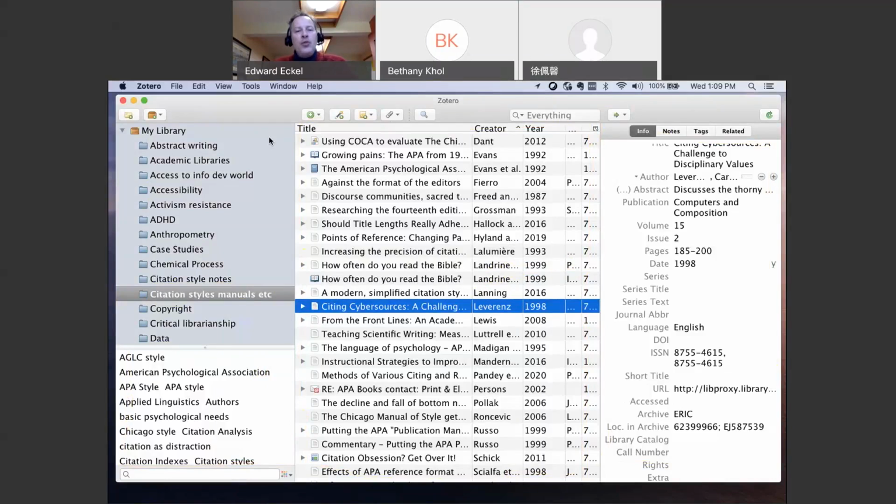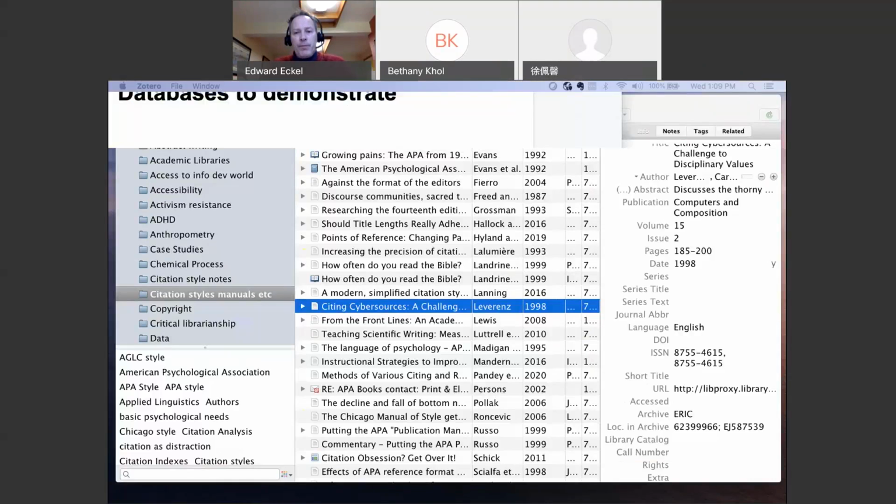So to get Zotero, you'll have to go to zotero.org, all right? And there'll be a download link on the Zotero page for you to download. You'll also need to create a Zotero account. So let me pull up my browser really briefly.